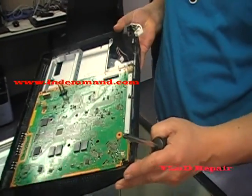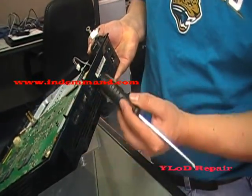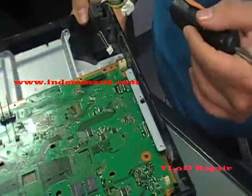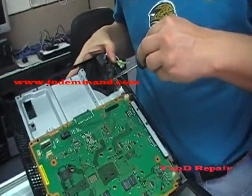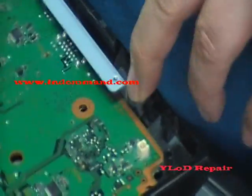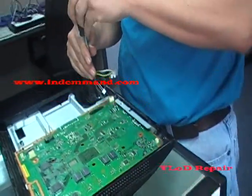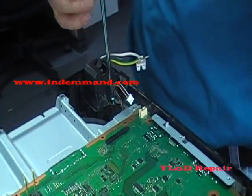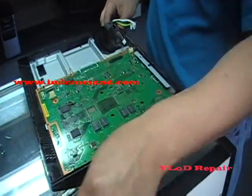Now we're going to remove it. I found it easier to take the back off in order to take the board out. So there's two screws — there's one here and there's also another one here between the board and the actual plastic. Remove this screw first, the one right next to your power, remove that one.